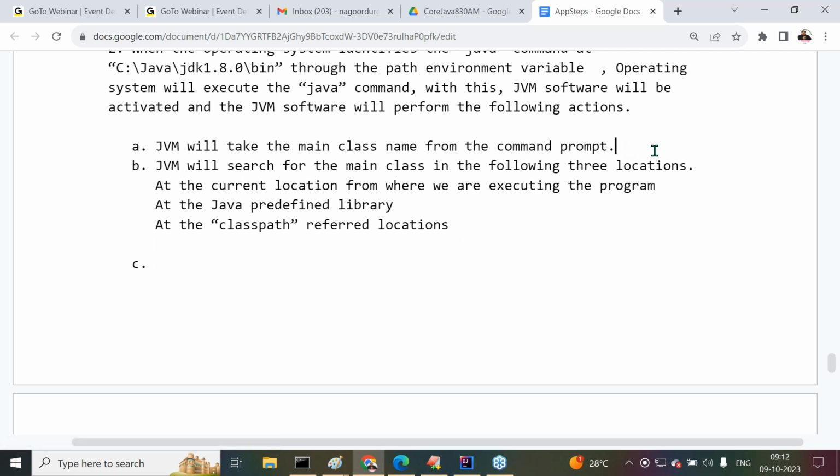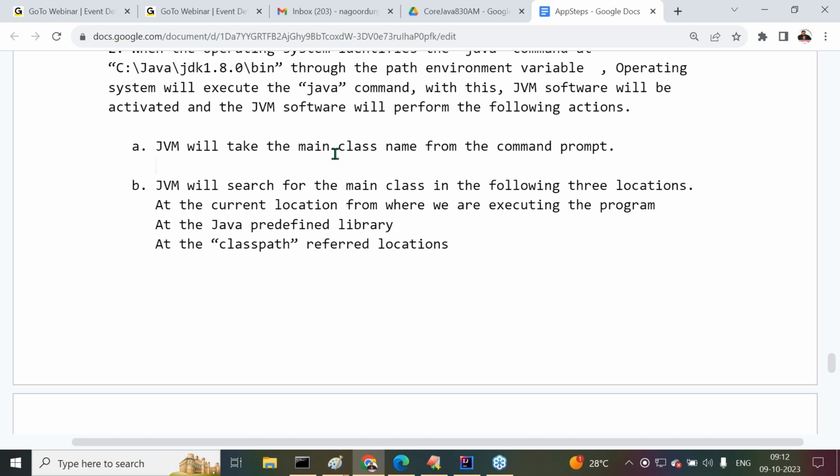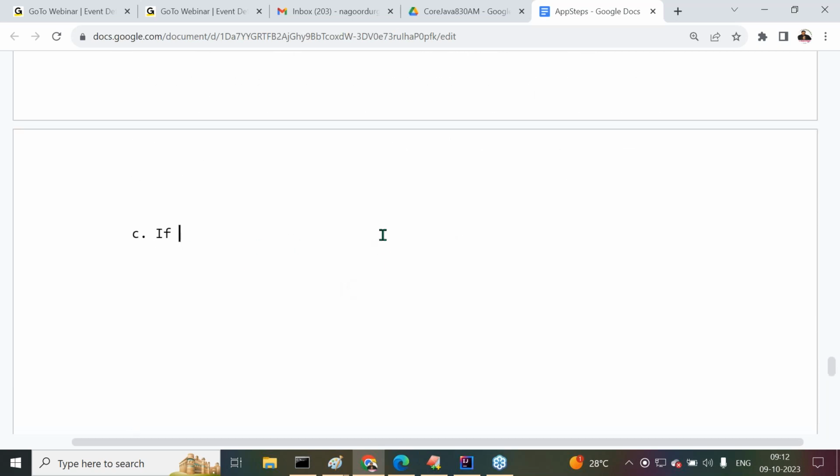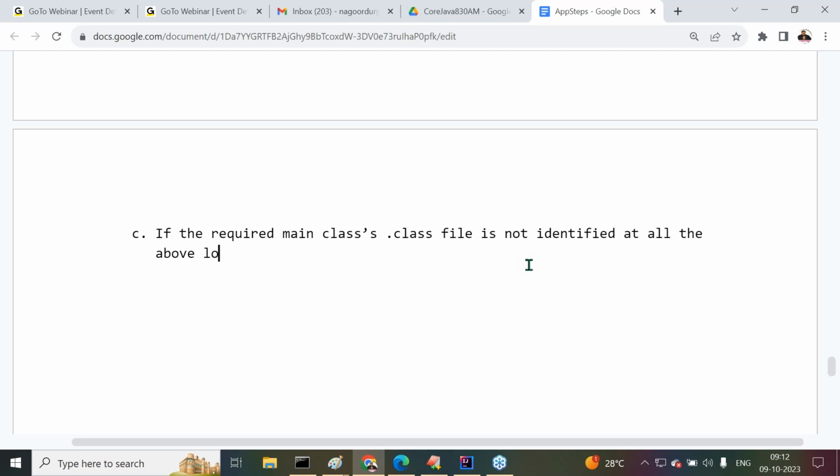Understand it clearly? Now what should be the point we are going to understand after completion of this? Point number 3: if the required main class .class file is not identified at all the above locations, then JVM will provide the following exception and error messages.